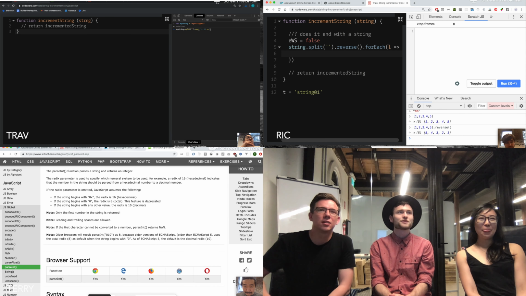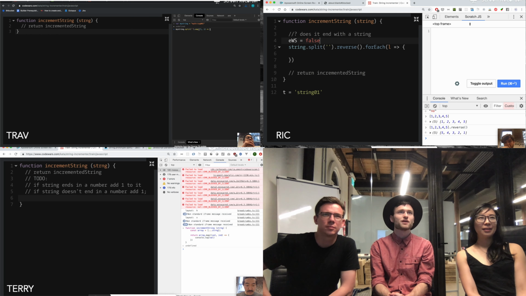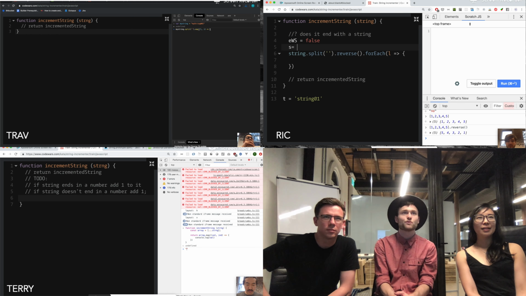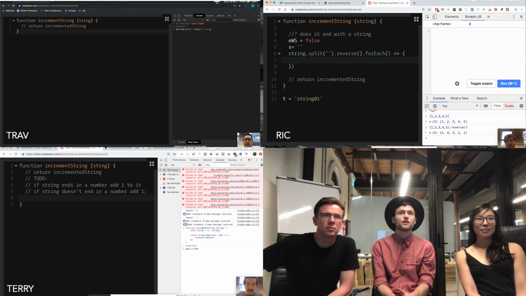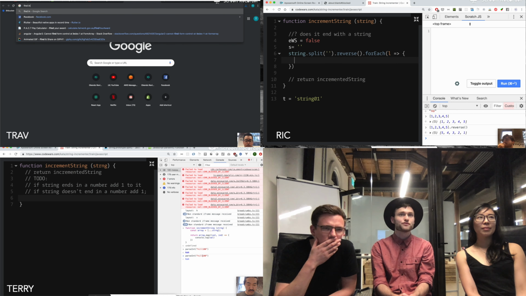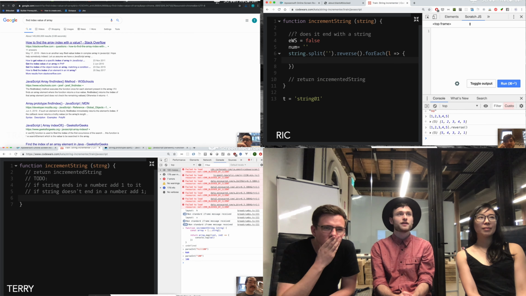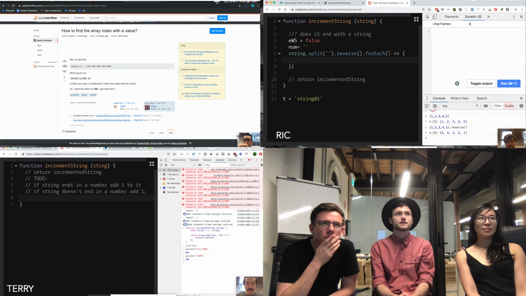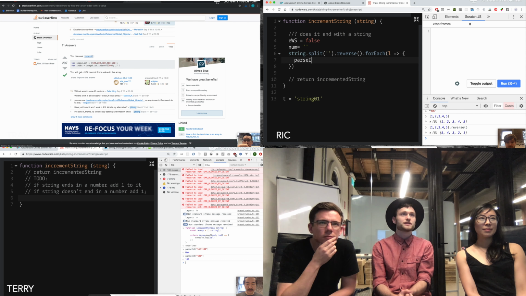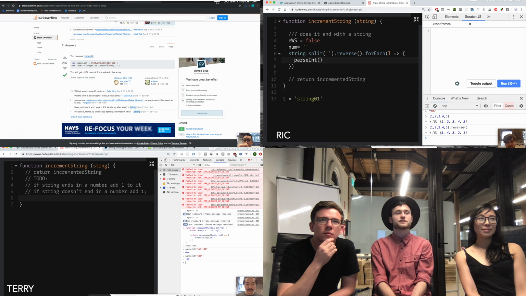We got a bit of console going on, Trav. For those who can't see, it's myString.split, so he's gone the same way to take every character. Although instead of reversing his string, he's now going for a map function, taking in the character and the index. That's a pretty sound approach to do this, I reckon. Again, we need to preserve where those numbers are, so he's going to need that context of the index of each character in his string.